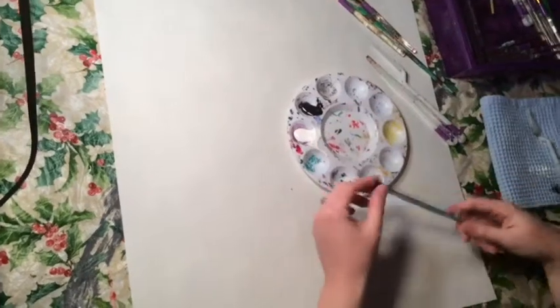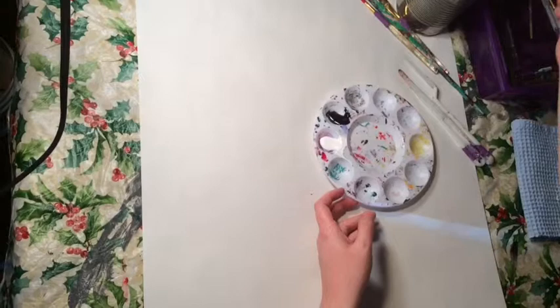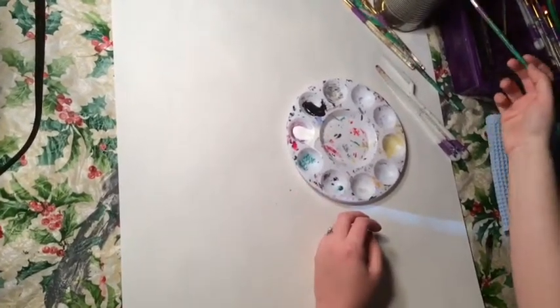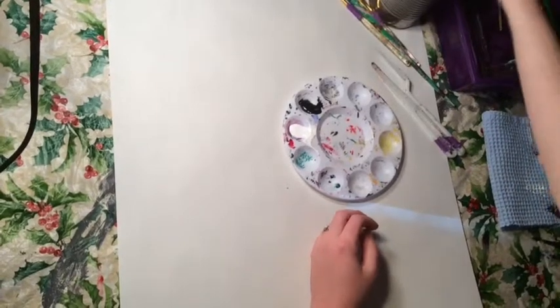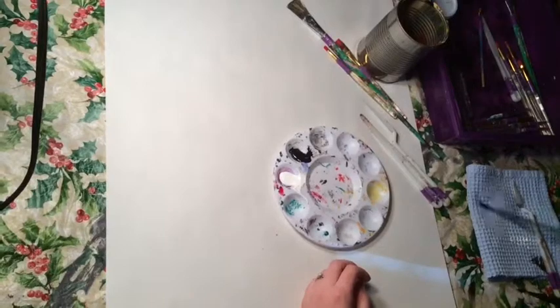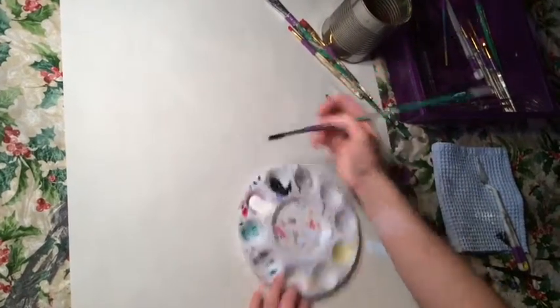Okay. So when you're using acrylic paint, you are going to want to have a little bit of water on your brush. You don't need to necessarily dunk it in the water over and over and over again. You don't want to smash it around. That's going to hurt the brush too. But a little bit of water, if your brush is damp, that's going to help the paint flow more smoothly on your paper.